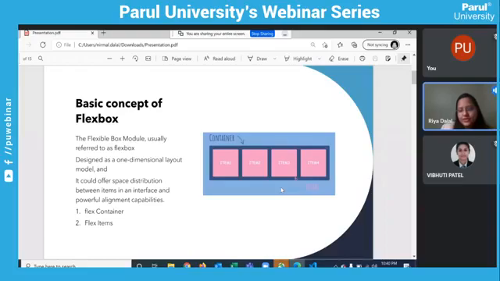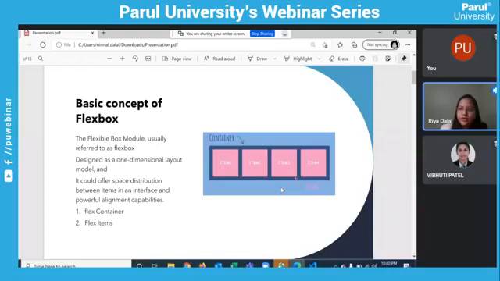As shown in the image on the right, you can see there is a container and different items in that container. It is usually referred to as Flexbox and designed as a one-dimensional layout model, and it offers space distribution between items, and it has powerful alignment capabilities.